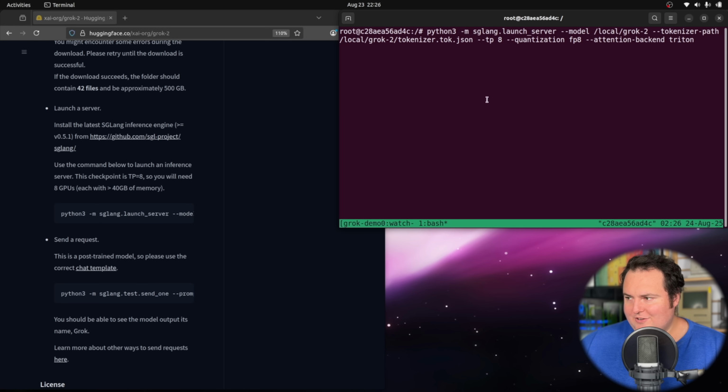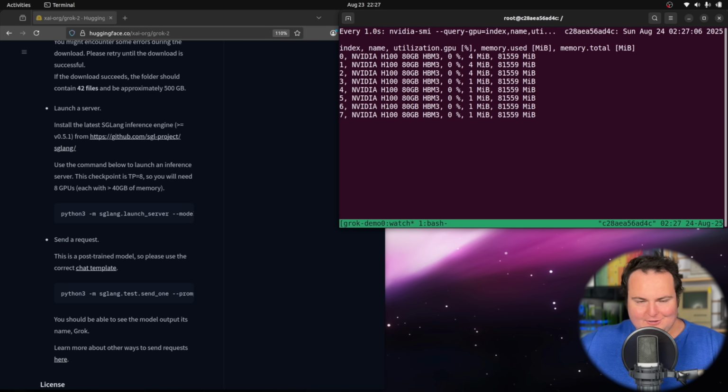We're now going to go ahead and just try to actually load the model. I have not done this yet. I was just going ahead and installing SGLang and things of that sort. So I don't 100% know if this is going to work, but we will just take a look. This window has the GPU utilization metric, so we can get a feel here if anything is actually loading. Obviously, there is no specific metric here for how much VRAM this is going to use, but hopefully we'll be able to get some of that information if this model does successfully load.